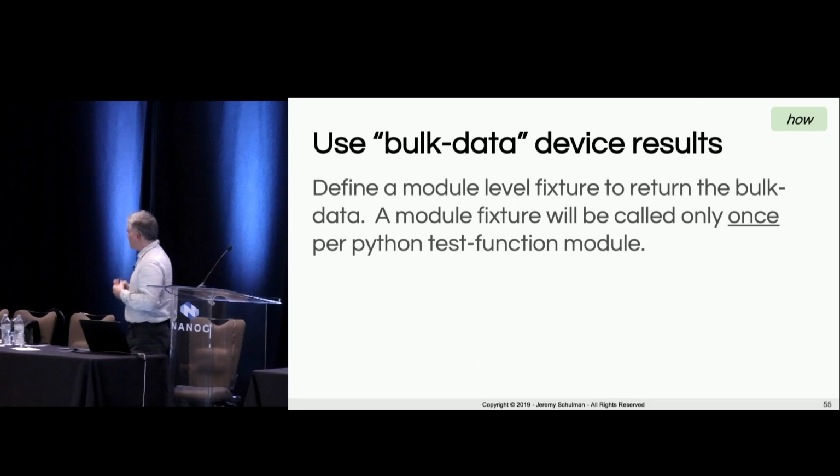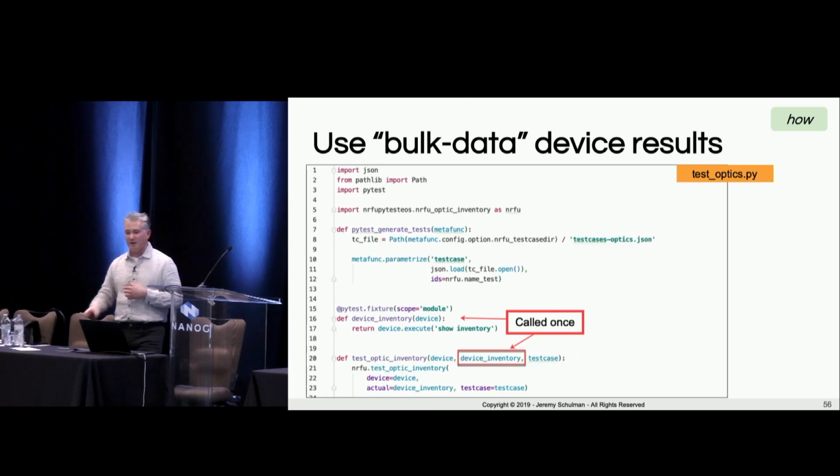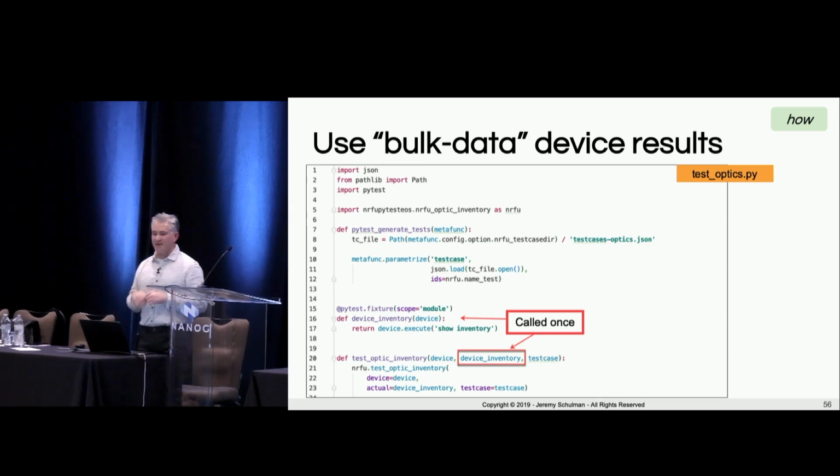And the way that we do this, we already learned the construct here, is we're going to create a fixture that's module level. We can put this fixture in the test module itself. We don't have to put all the fixtures in conftest.py. You can put fixtures anywhere you want. And here you can see that it's calling show inventory. And that's going to get called once and only once for the module.